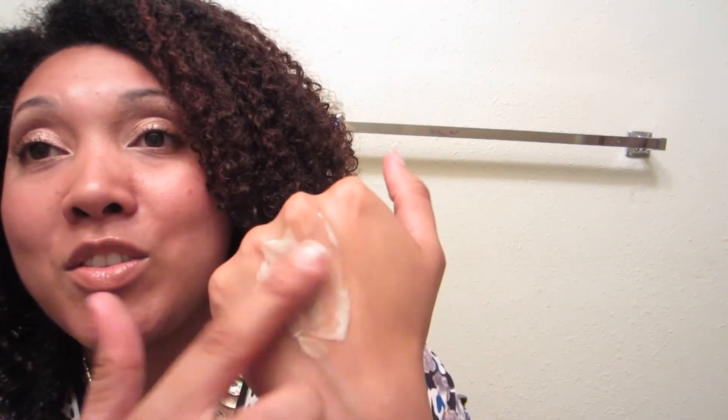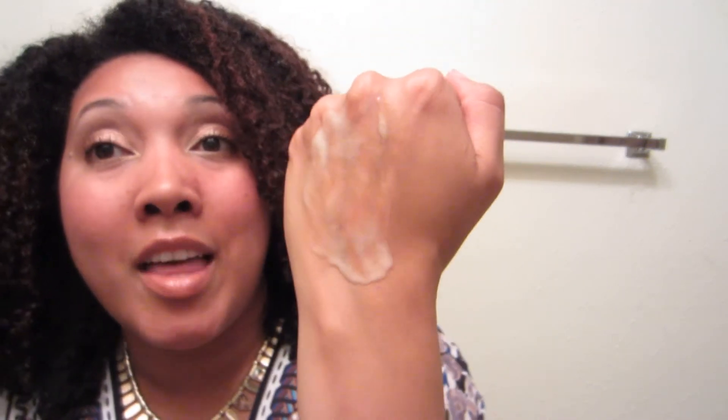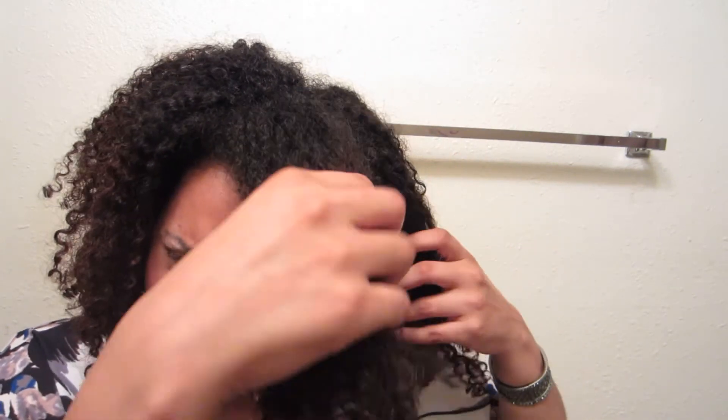If you take cake batter and you just whip it, that's what you're going to have when it comes to this consistency. I don't use it on my skin because I love using it on my hair, but it does leave my skin very soft as well. You can see it just melts instantly into a nice creamy oil — not runny at all, like melted butter almost. When I put it on my hair, I apply a little bit between my palms, take a section, and smooth it from root to tip, concentrating a bit more on my ends before adding my styler.